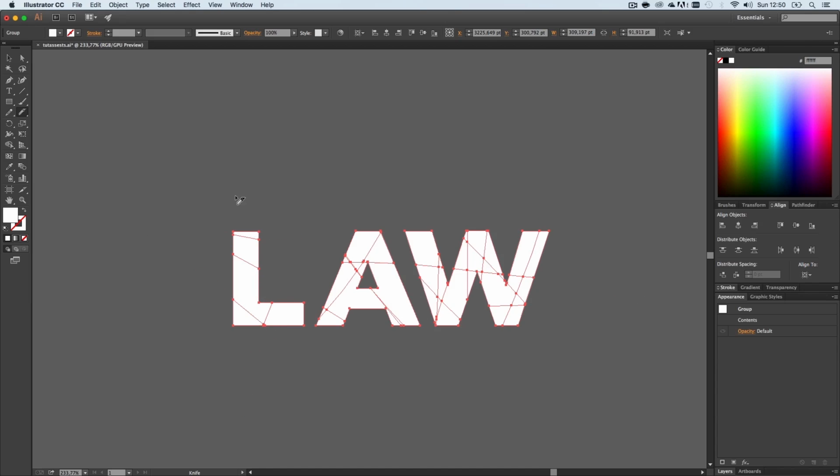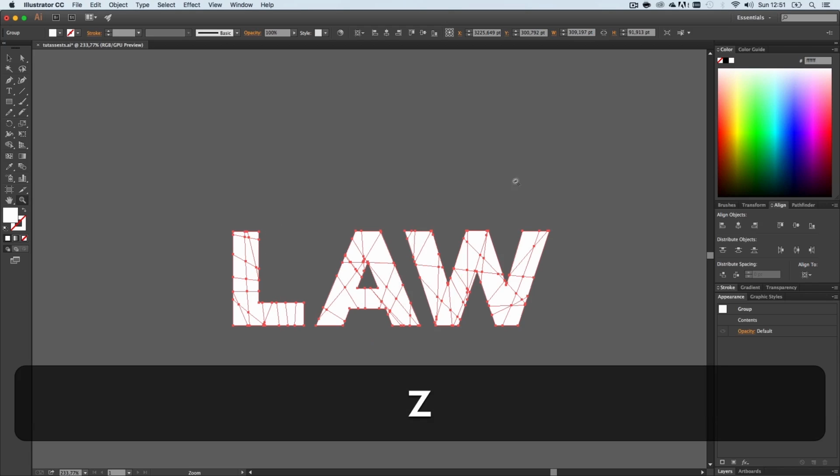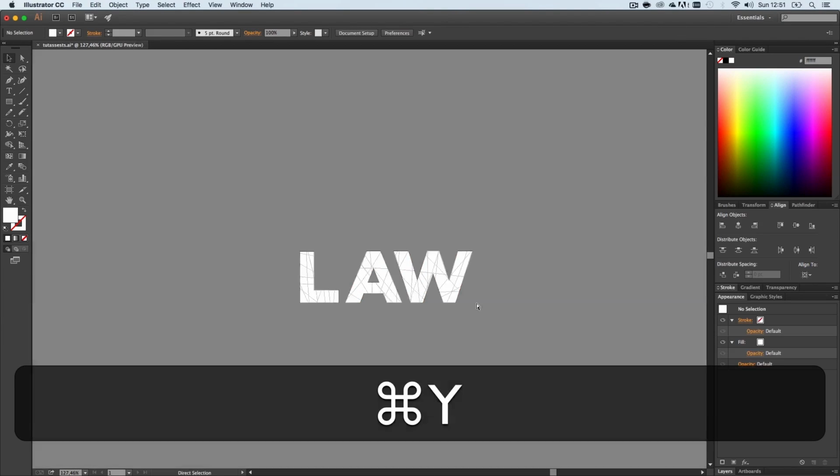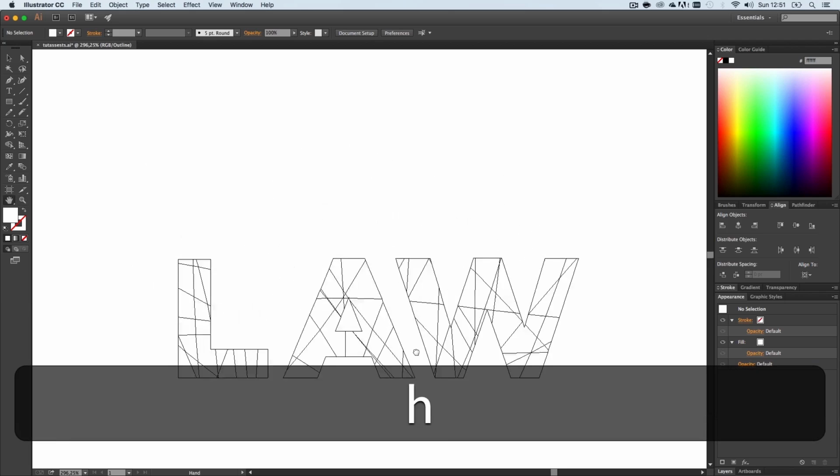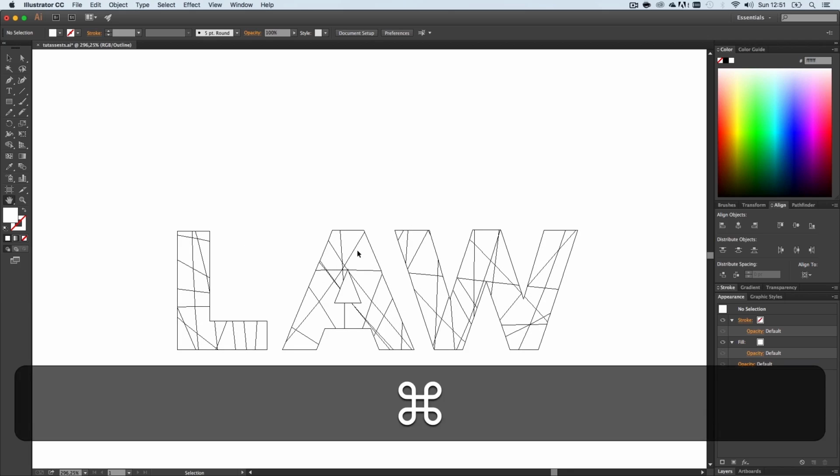Depending on how many pieces you want and how small they are, you can add more and more cuts. Just like this. Ah, didn't like this one. I always want the cuts to look natural. Yeah, this should be enough now. If we now switch to the outline mode again, you can see we've cut it into pieces.